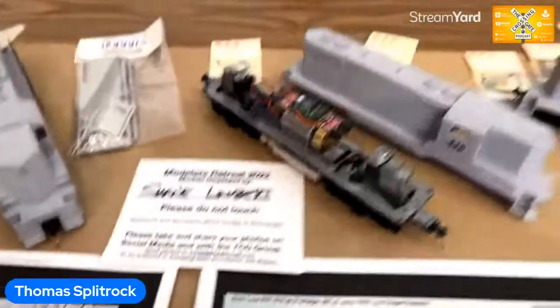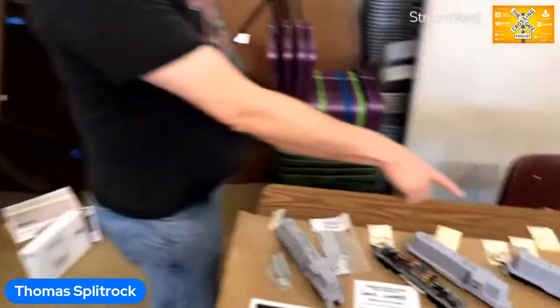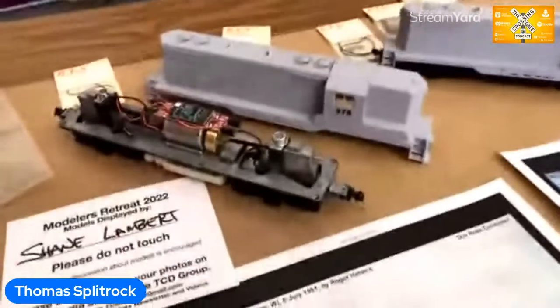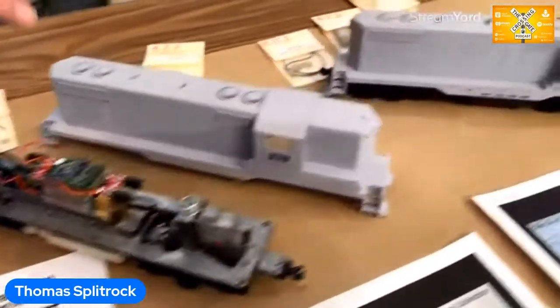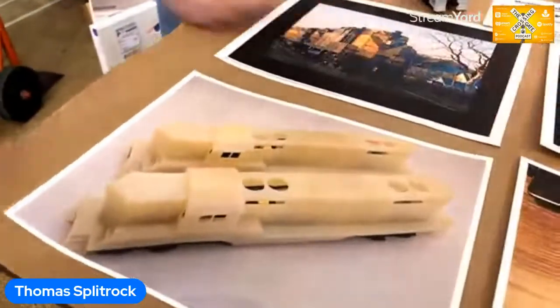Yep. So who makes the casting then, if you can tell us? The Jeep 9s are American Models. Okay, so American Models is an S-scaler? Yep. They do a lot of S-scale stuff. These are the Jeep 9s. This, to make Jeep 7s, I cut the long hoods off. You can see here, put the Jeep 7 long hood on them.